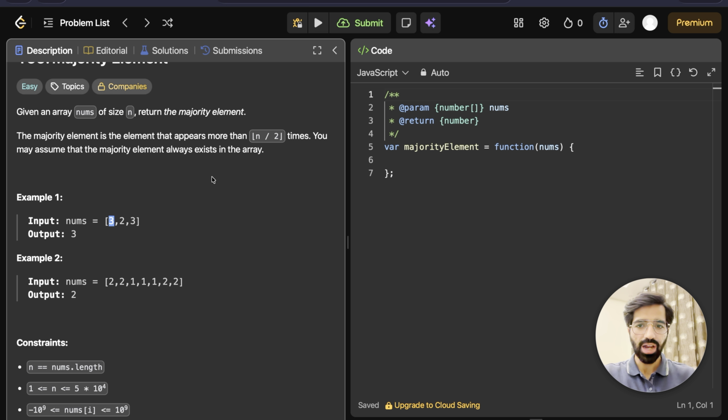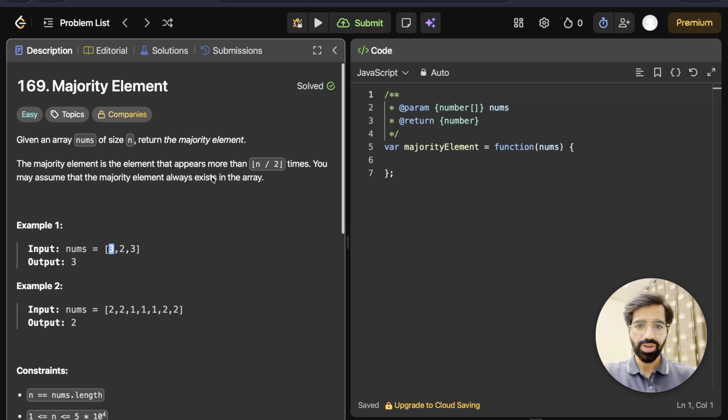So here's where our next solution comes. It's famously known as Moore's voting algorithm. The idea of Moore's voting algorithm is simple: we have to pick one candidate and cast our vote, and the candidate with the maximum number of votes will be taken as the final majority element. Let's see how this will be applicable in our majority element problem.